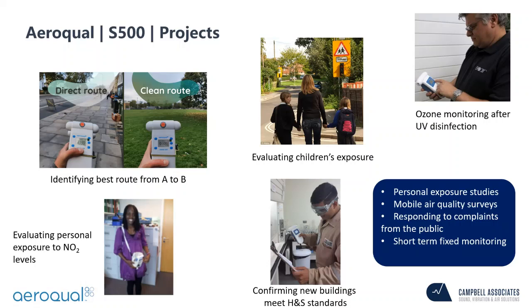So the Series 500 is a very useful device if you want to evaluate personal exposure to air pollution or specific gases, for mobile air quality surveys, or for responding to complaints from the public. So you know that the public now is aware of the health impacts of air pollution, and they complain about PM levels or, for example, VOCs from industrial activity close to their house. So with this monitor, you can respond to that. You can go on site, you can carry out the measurements, and you can evaluate if you need to be looking more closely at this or not, which is great.